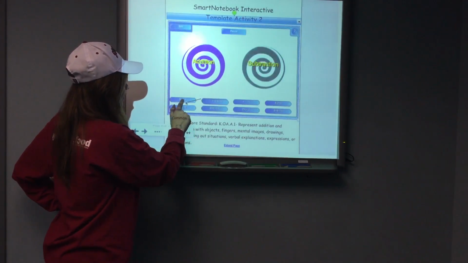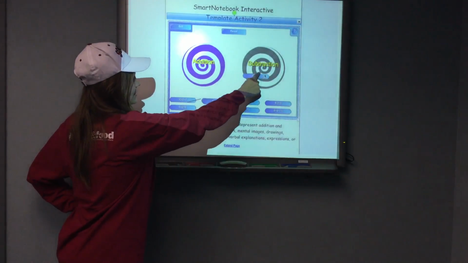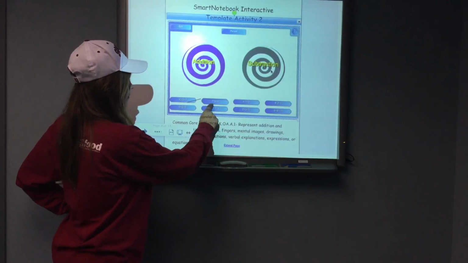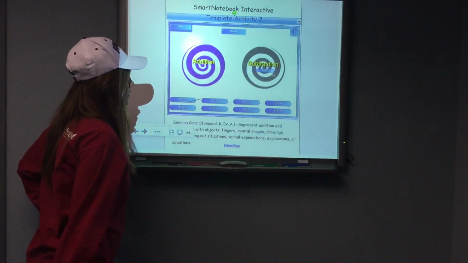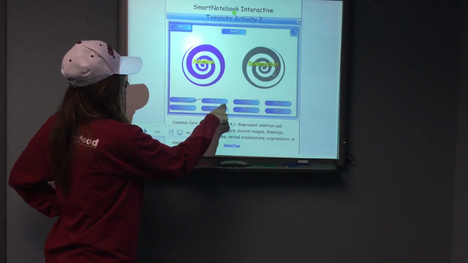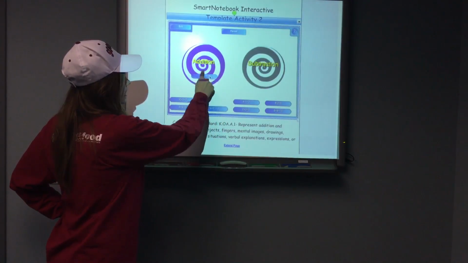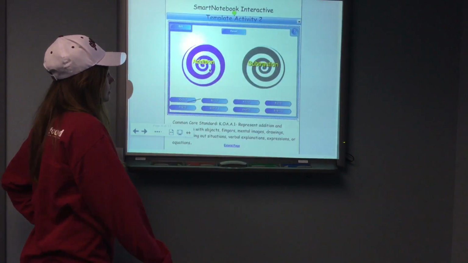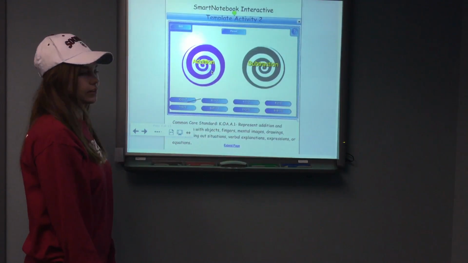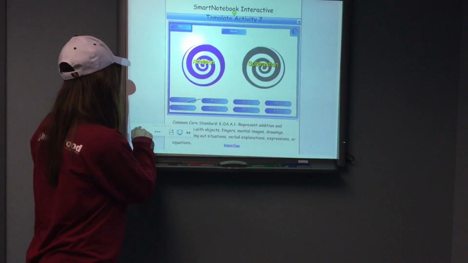There we go. So 5 minus 2 equals 3, subtraction, woo! And then 7 minus 3 equals 4, subtraction. And then they would just take turns coming up, and then if it's wrong, like 8 minus 1 equals 7, if they put that in the addition, it would bounce back and tell them it was wrong. And so, just a fun little activity. Moving on.